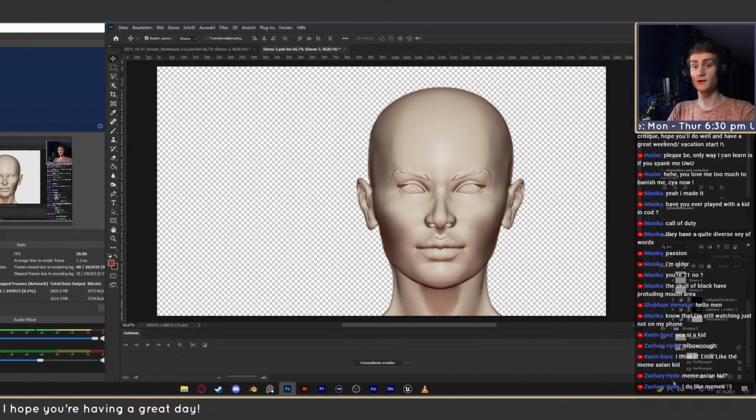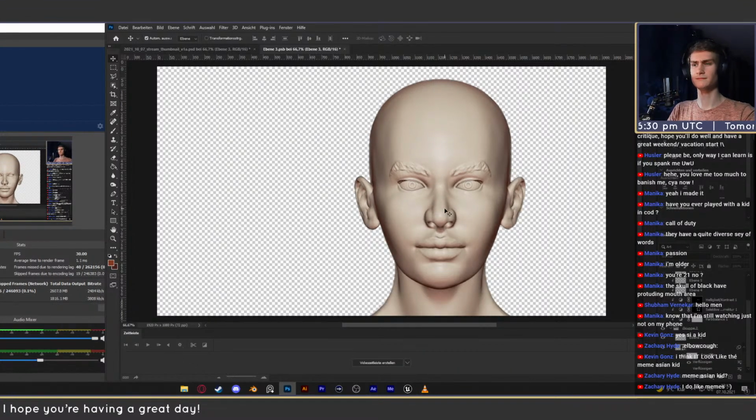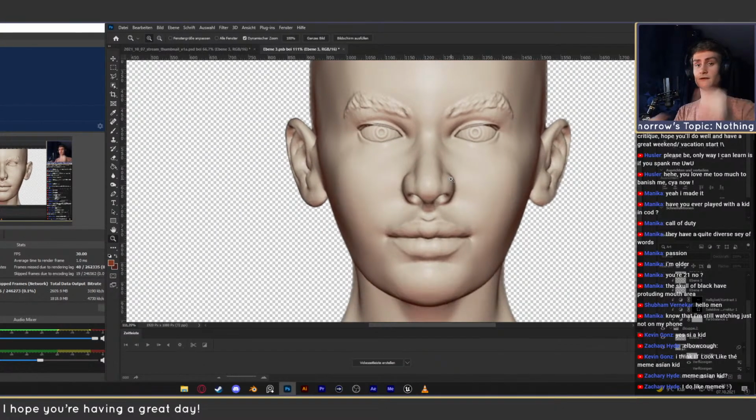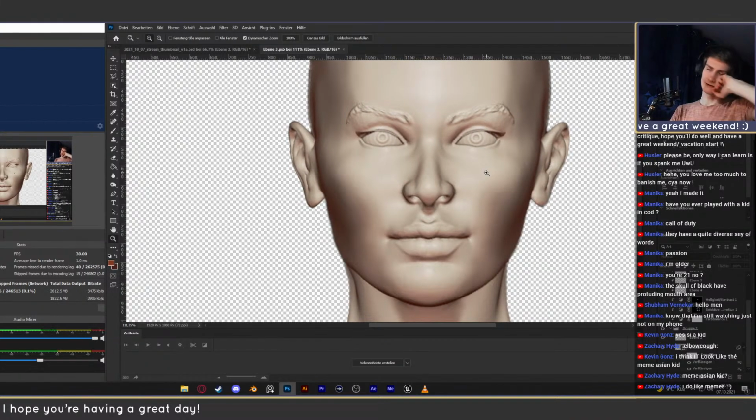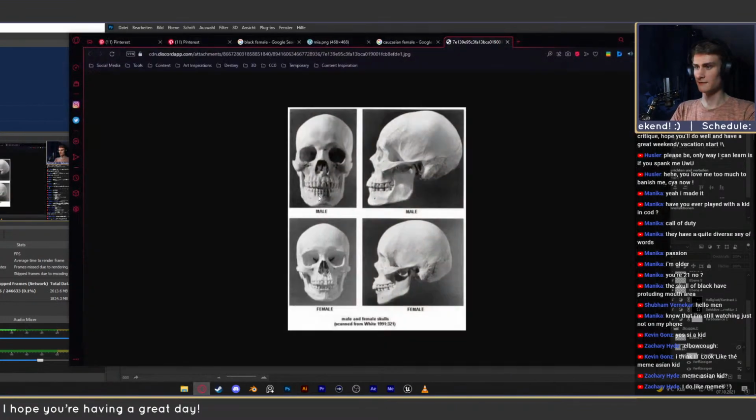What I've done then for the nose is I've adjusted the shape a little bit. One thing that I've done is I've made the nostrils shorter. You can see right here, the nostrils are pretty big. Generally speaking, I still haven't found a good rule for nostrils.